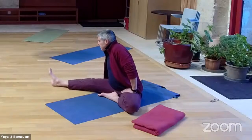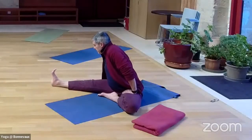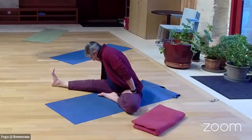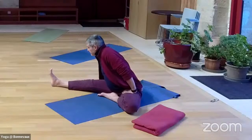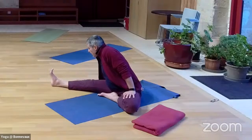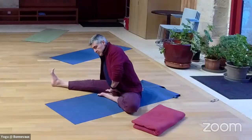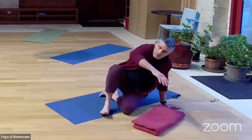You see, I keep adapting the leg a bit. I'm looking for a purchase to hook my heel, the back of my heel, into the floor. And I'm not doing this. I mean, you could do this, but it's not great for the lower back. It doesn't do much. You want to lift up and come forward, and forward and forward. And as you come forward, your other hand is pushing that leg away. It's helping the leg to stay back. That's where you're rooting. And this is where you're opening and lengthening and flying. That looks great.